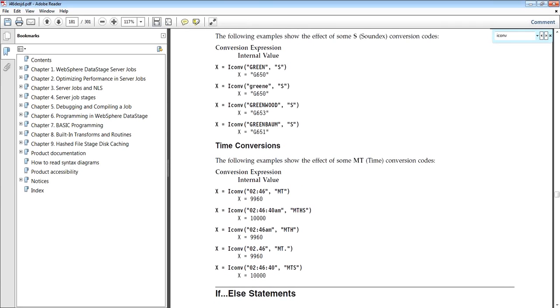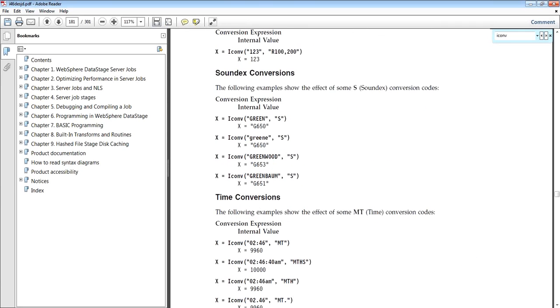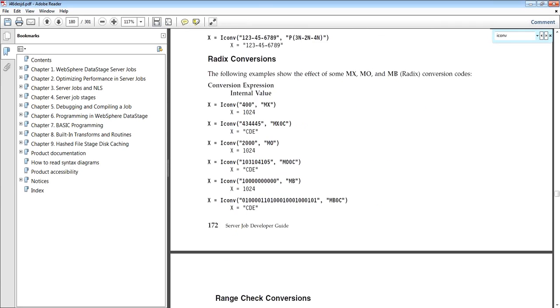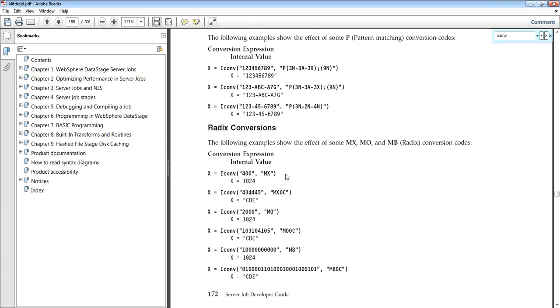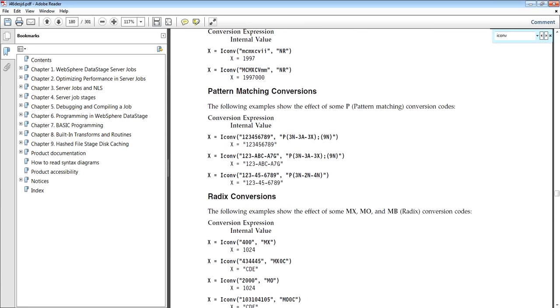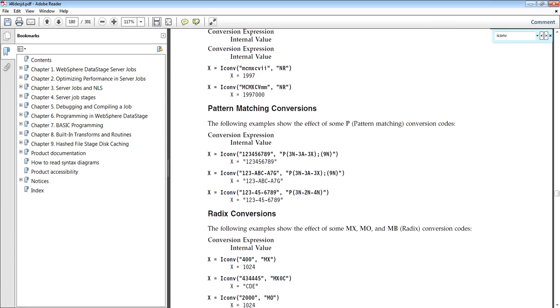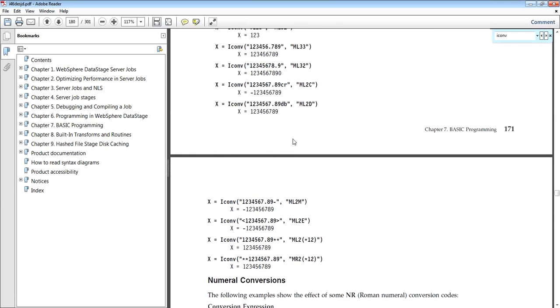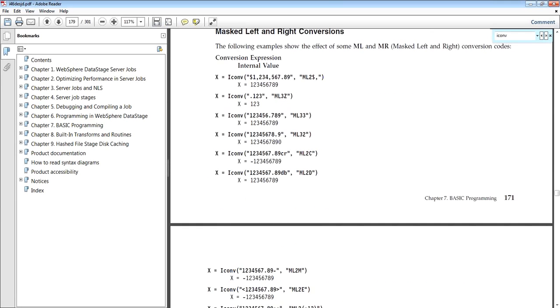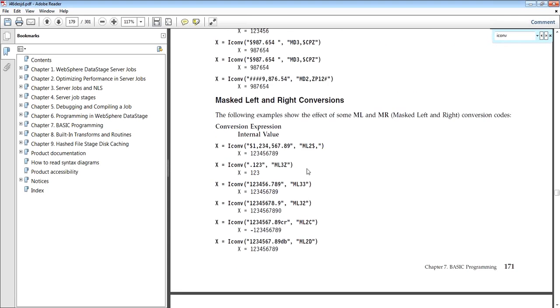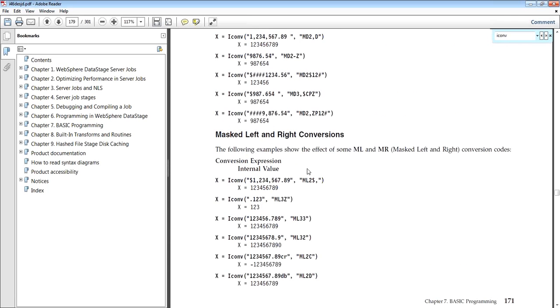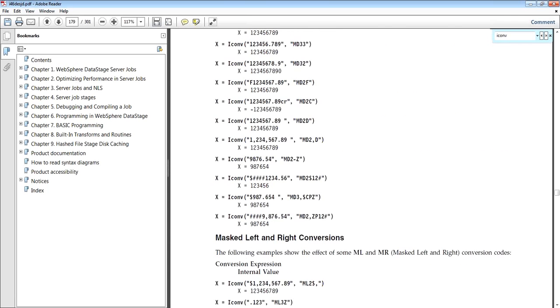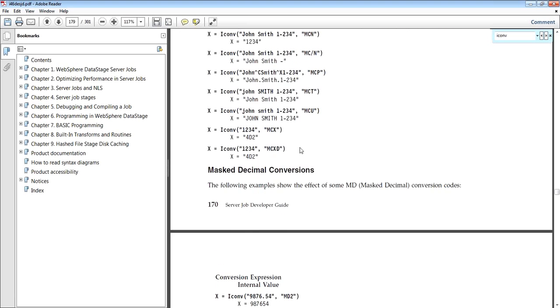Okay, this is hard to remember actually. All these are hard to remember. So whenever there is any requirement which we have to do in server jobs, then we can simply refer to this, and most of the times you will find it in the examples itself. Okay, so there are multiple functions which can be done using iconv.